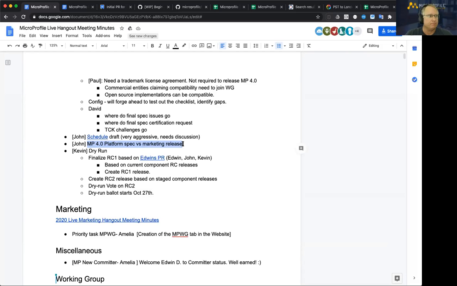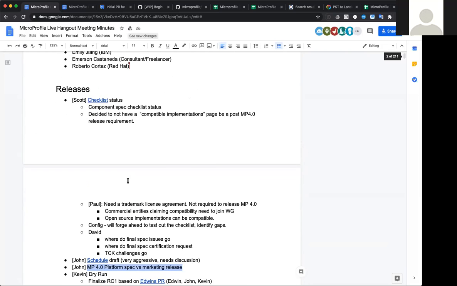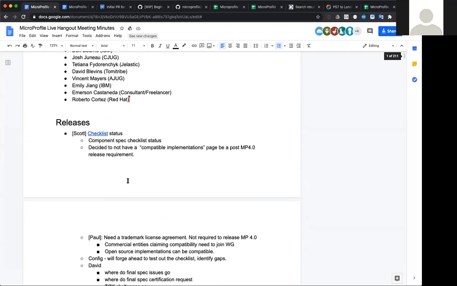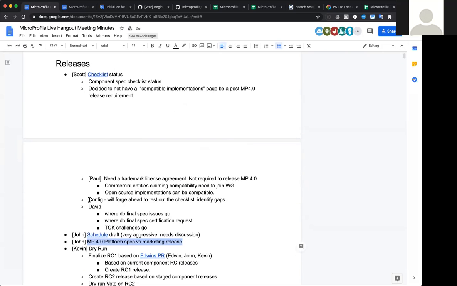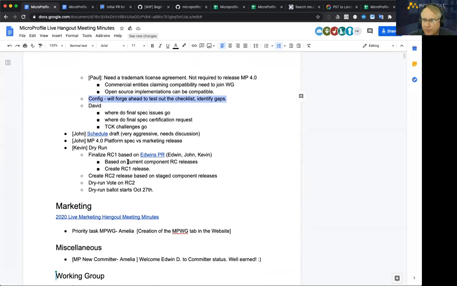Okay, yeah, so just to be clear, some of that dry run discussion goes back to the initial item on the checklist too, because we have to figure out how we are actually going to do this release. So as we continue to discuss that checklist, some of that will help us figure out the dry run process as well. Yeah, this is going to help with Config. So Emily and Roberto and whoever else is involved with Config, let's take this offline and just try it out. Let's head towards a final release. Let's apply the checklist to whatever release candidate you're on, and let's try it out. Okay.